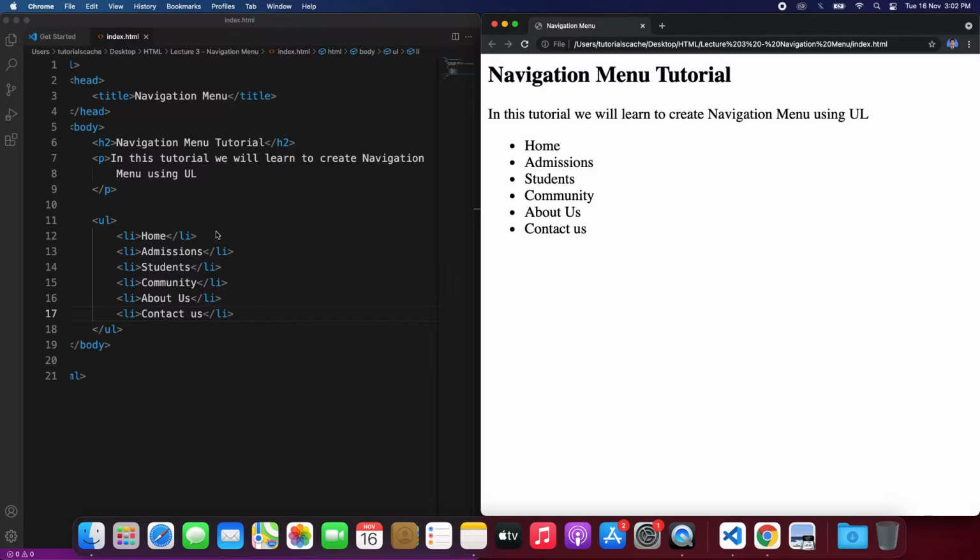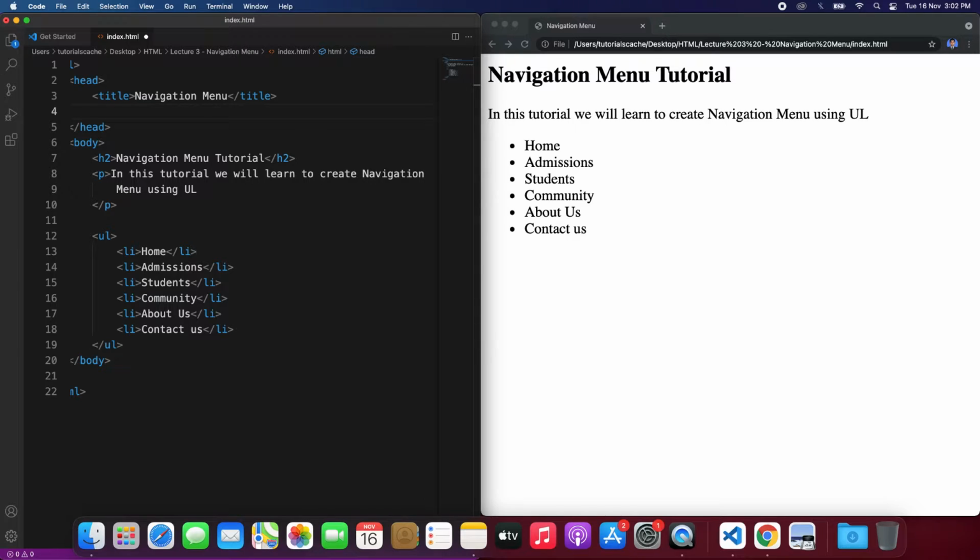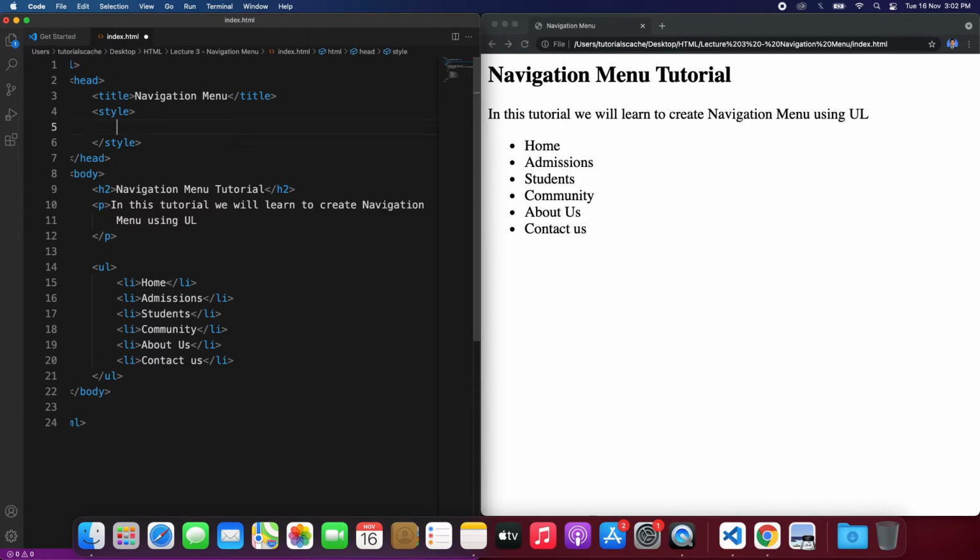So first thing is we don't need these bullets, the types of the menus. So in the head we can start writing the style of our page. In the style tag, our UL has this list style type as circles right now.